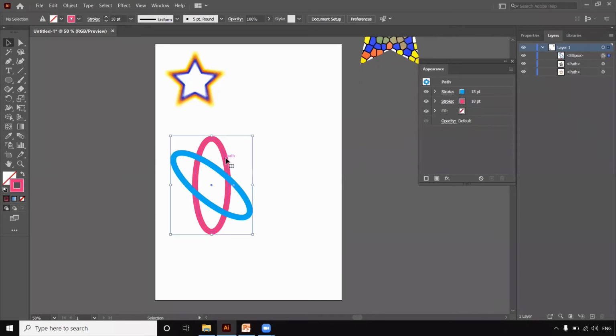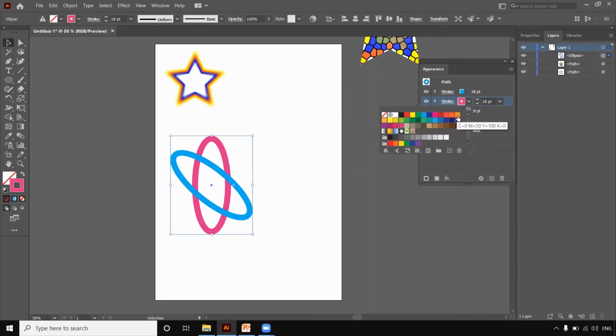Now I'll simply select the object again, and this time you have to select this, go to its layer, and then create a duplicate. Then again, we can see that another layer is created. We'll change the color of this layer to, let's say, orange.